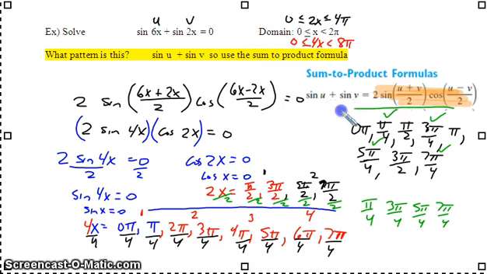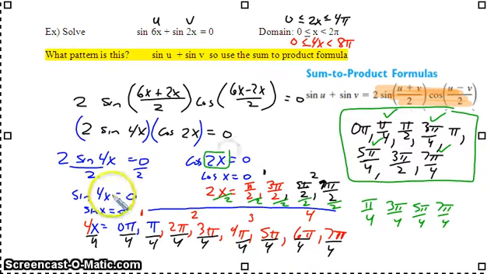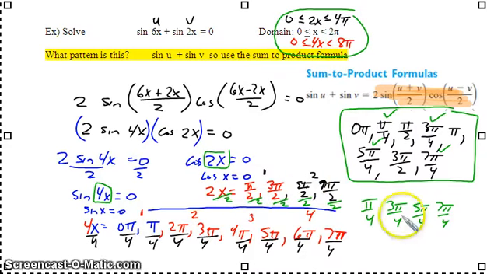So really I can just use these as all my answers. But I'd want to check to make sure I didn't have anything else that wasn't repeated that I'd have to add to the list. So if you're going to do the problem this way where you don't use the double angle formulas and 2 times the double angle formulas, you have to change your domain and go a certain number of times around the unit circle. Here 4 times, here twice. And then list out all your answers.